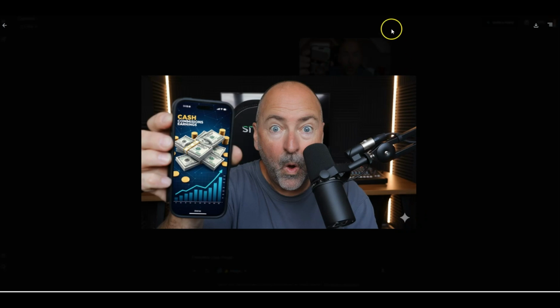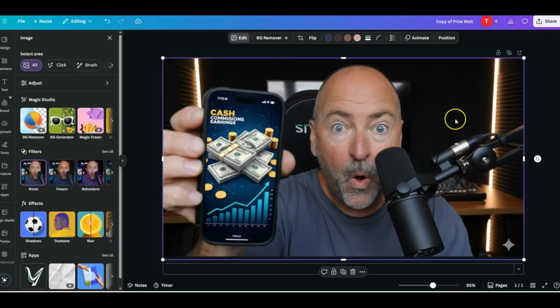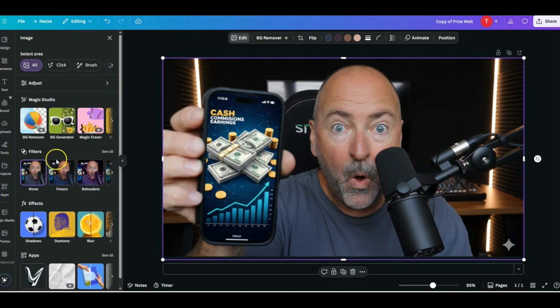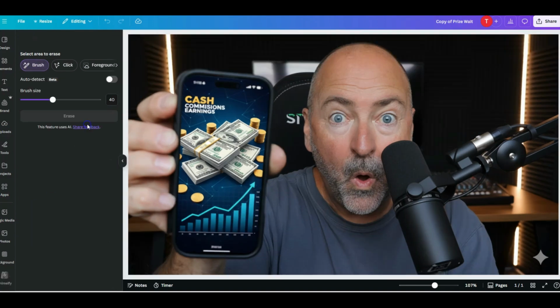So all you need to do is go to Canva, upload the image, and then once you're there, you're going to click on the image, click on edit, and then that's going to bring up these menus on the side. And what you want is Magic Eraser. Click on Magic Eraser, go over to the little star, click on that, click on Erase, and there you go. It's disappeared and we now have a fantastic image ready to use and nobody would know that we used Gemini. Now that was it in a nutshell.